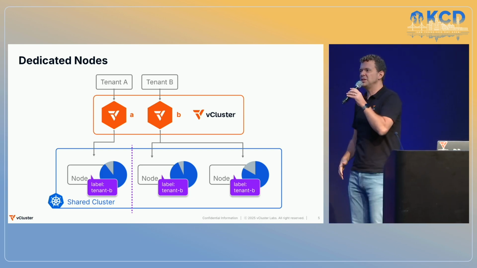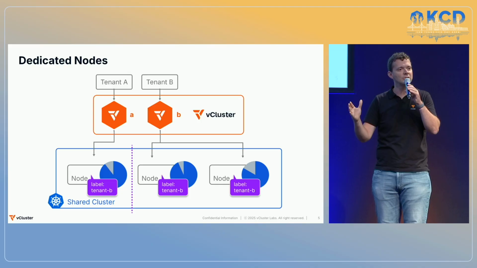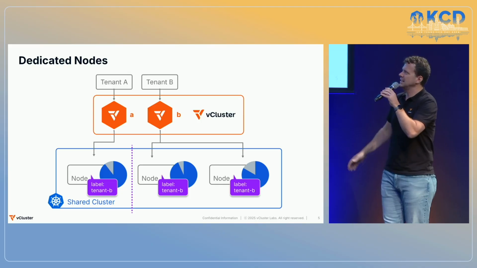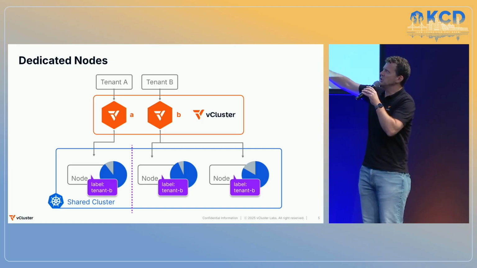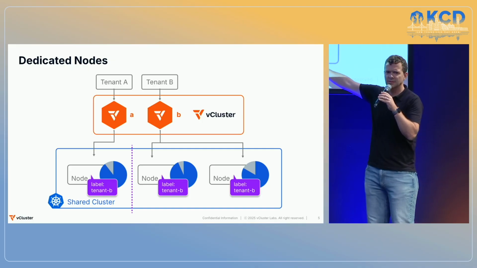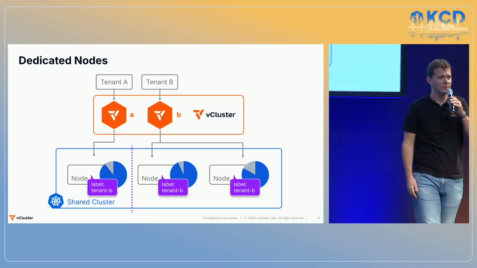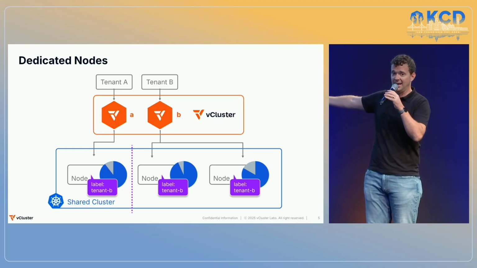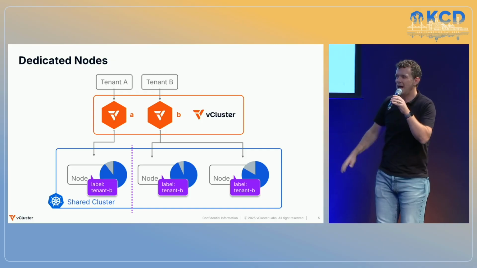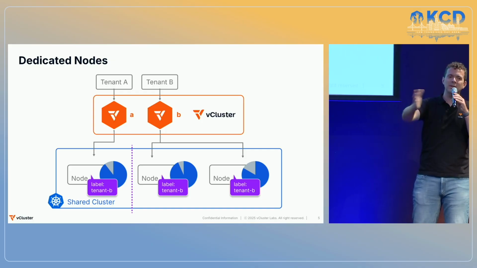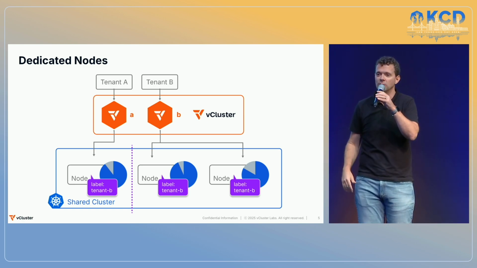Then you have situations where maybe you need a little bit of separation. You don't want to have a round-robin sort of approach to your nodes. And so you want to essentially associate a cluster with a specific node. So in this case, what you can do is you can have dedicated nodes by setting labels and say, okay, this tenant is going to be running in this specific node for you. And you can specify that, which is great because now you can have your own nodes tied to your own tenants. However, in this environment, just as in the previous environment, you're still sharing some things. You're still sharing your container network and your container storage.